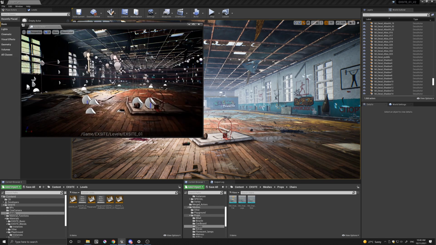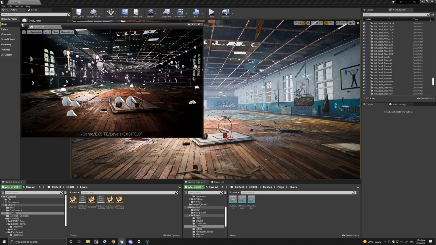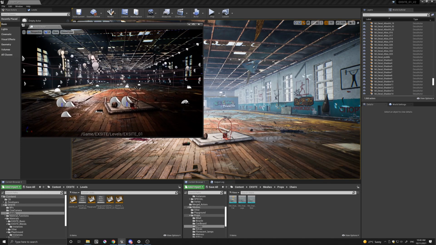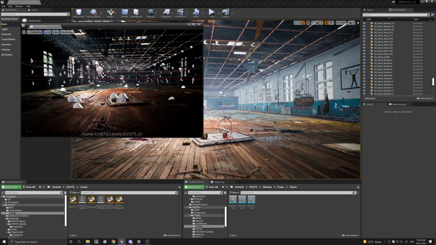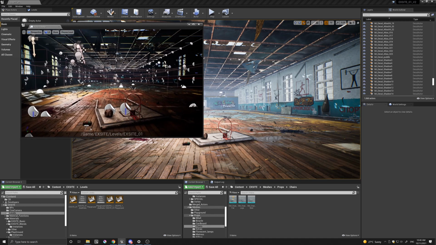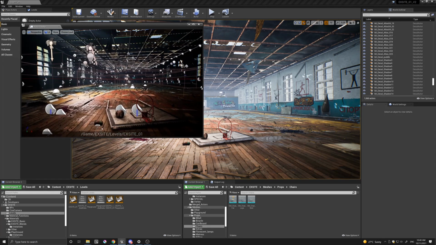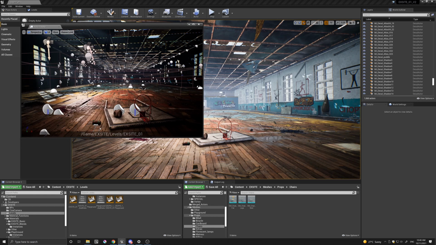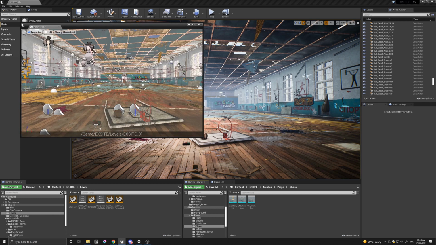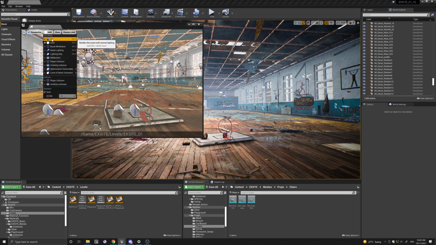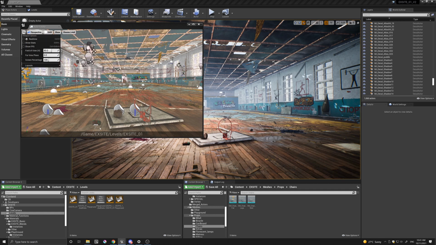Now, one thing to note is the way that you navigate as you would in the viewport. The only difference is that you don't have access to the left mouse button, so you zoom in with the scroll wheel, and you pan with the right mouse button. There is a reason for that, and I'll show you in a second. Apart from that, everything else is as you would find in the viewport. You have all the usual parameters here, the lit, unlit, the wireframe. You have the perspectives, etc.